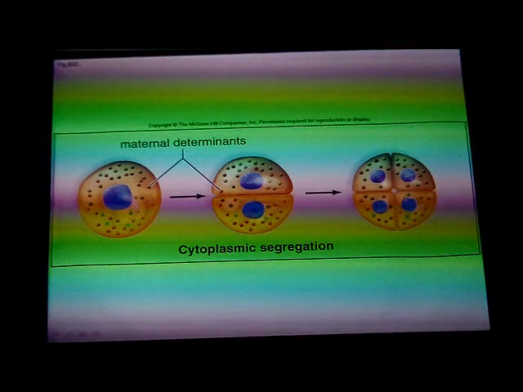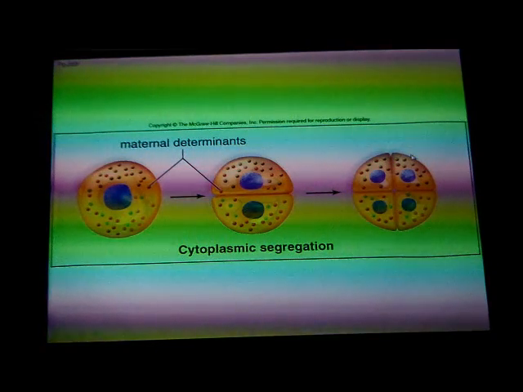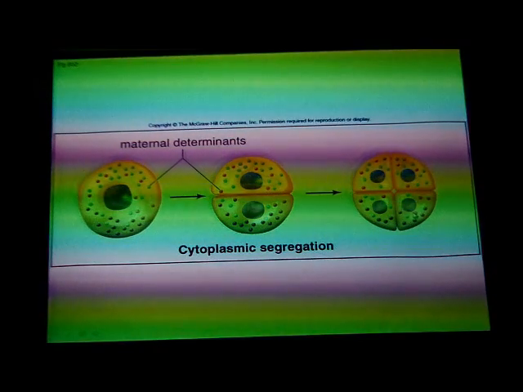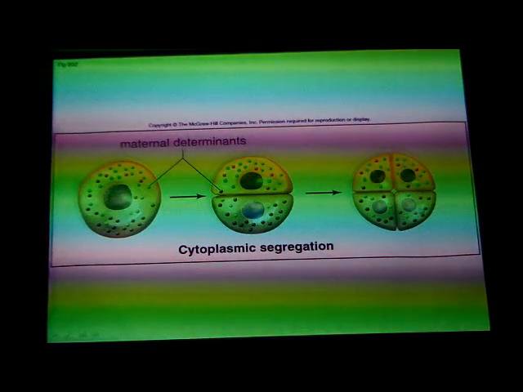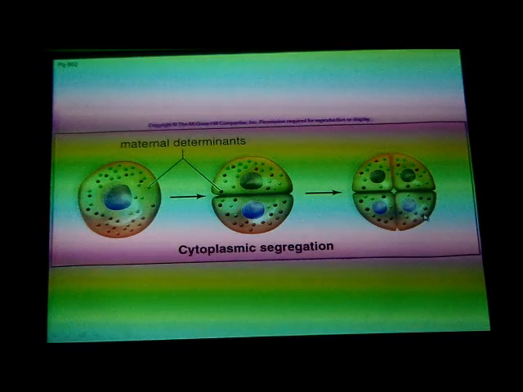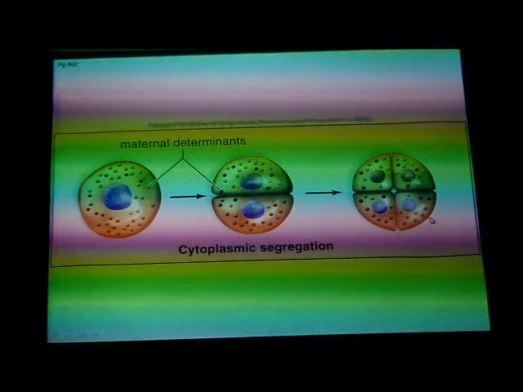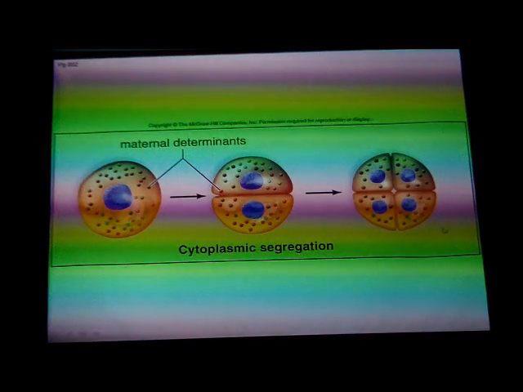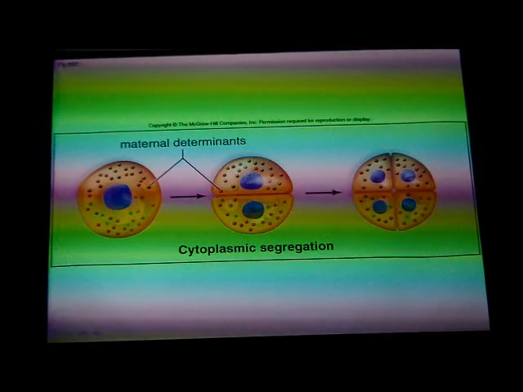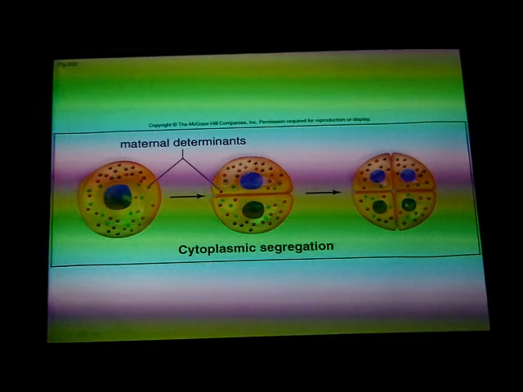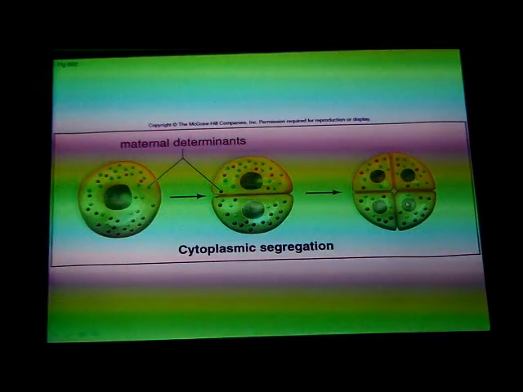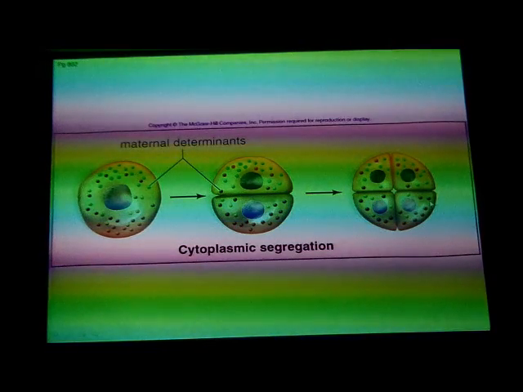In actuality, there aren't just red and green, which are two types of determinants. There's hundreds of types of determinants. And the cells will read these determinants, will somehow look at these determinants and decide what it should become, whether it should become a nerve cell or a muscle cell or a skin cell or a kidney cell or so forth. A lot of what decides what the cell becomes are these determinants.